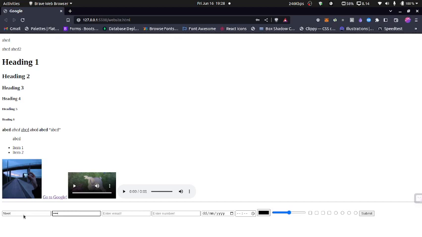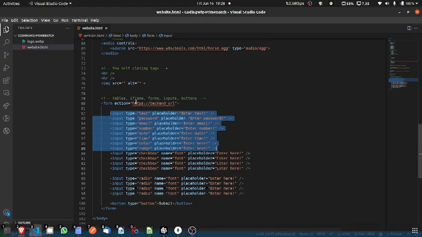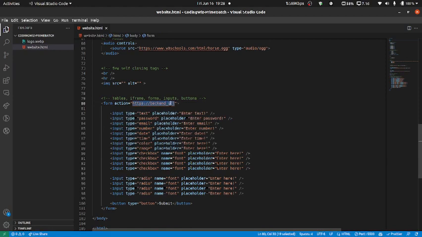As soon as we click on submit, this data gets submitted to that action URL. And what will this URL be? Either our backend or someone else's backend, whichever backend we need to submit all the inputs from the user to. In the majority of cases, it will be our backend only, because ultimately we are going to learn Node.js, so you will create your own backend, and that URL will come here.